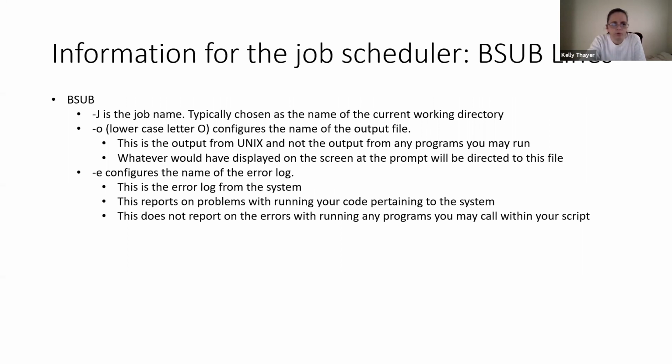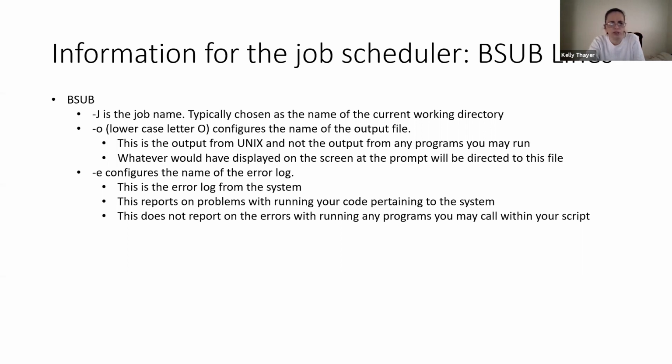Okay, so more on the bsub. The next flag is the -J, and that's the job name. You can in fact make that any text string. It doesn't really matter what it is, but as a general rule, what we typically do here is choose the name of the current working directory. That doesn't cause it to go to the current working directory, but that's usually a good indicator as to what your job is about, because you've probably named your directory that way. Also, -J is what your job is going to show up as when we actually go to check whether your job is running or not.